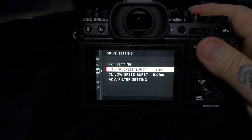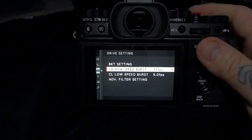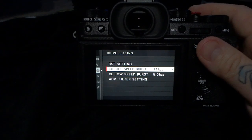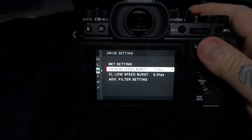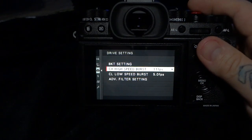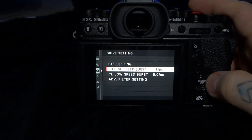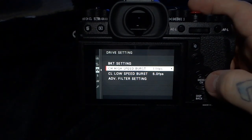So boost mode, which people only half understand, is not merely for faster frames per second or doing 30 minutes of video instead of 10 minutes — it also lets the camera see more of your moving subject and reach out and strike it at an 8% faster autofocus rate, giving you a better keeper rate. That is actually one of the really key important features of boost mode on the Fuji X-T2 that people really don't mention. The important thing is that you have a higher keeper rate because the camera is focusing more on hitting the subject with autofocus instead of being blacked out.